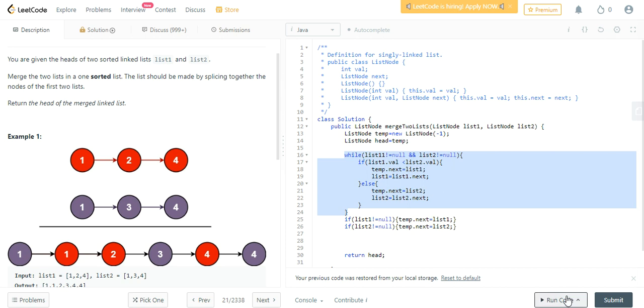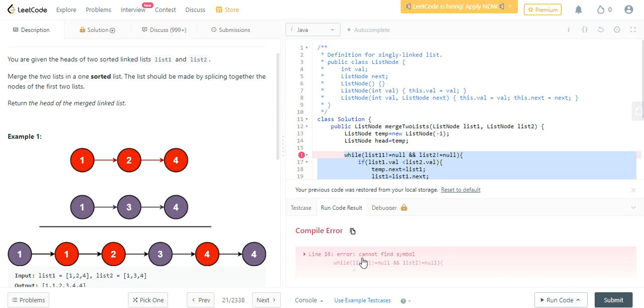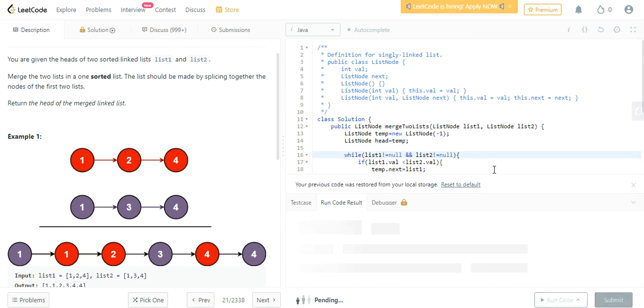So let's just run this code. Okay, we have an error in list 1. We have double written one.